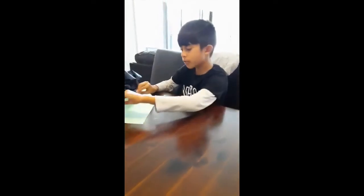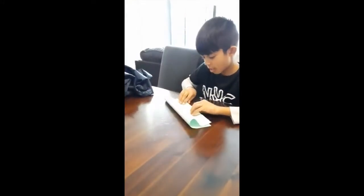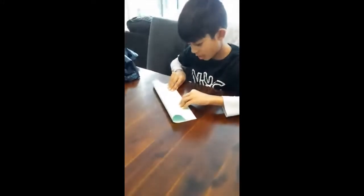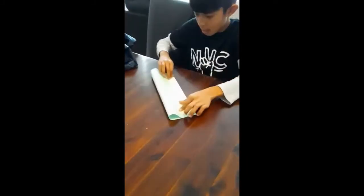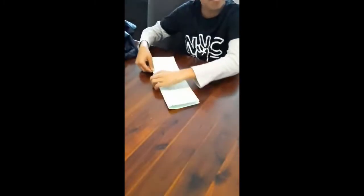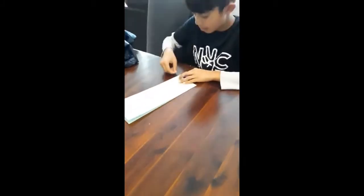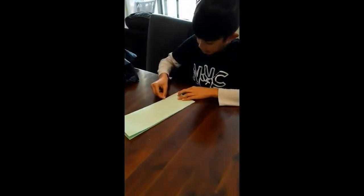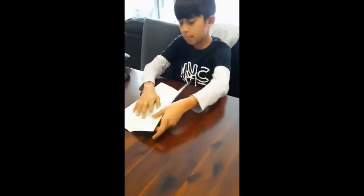the perfect paper plane. So, first, you get this side of the paper and fold it so the lines are just touching and connecting like that. And then, instead of just flattening it and going on to the next step, a good thing to do would be to get your fingernail, your thumbnail, and go like that to make some sharp edges, and that makes the paper plane even better. Second step.